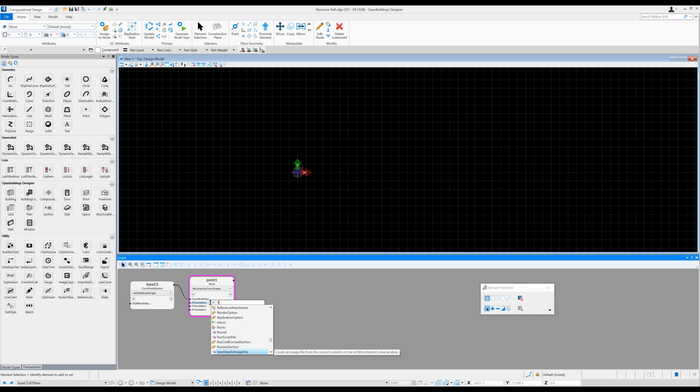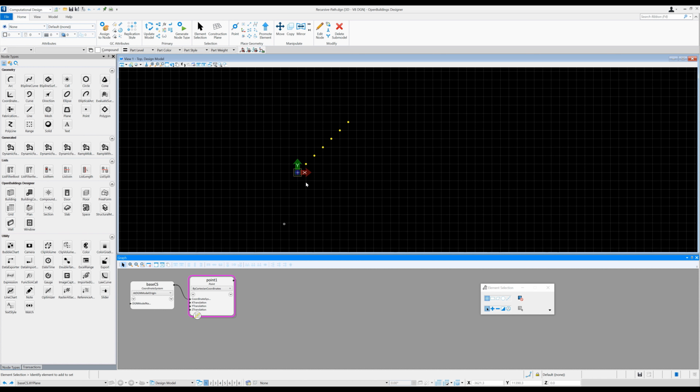So we drag in a point node, and let's change its X translation to series, open brackets, 0, 10,000, 1,000, and close brackets. So this is basically a series from 0 to 10,000 in steps of 1,000. And now you can see we have a series of points generated in the X direction. So let's change the Y translation to a series, open brackets, 0, 6,000, 1,000, close brackets. And now you can see those points are moving in a diagonal direction based on the X and Y inputs. For the Z translation, I'm just going to set that to 0.